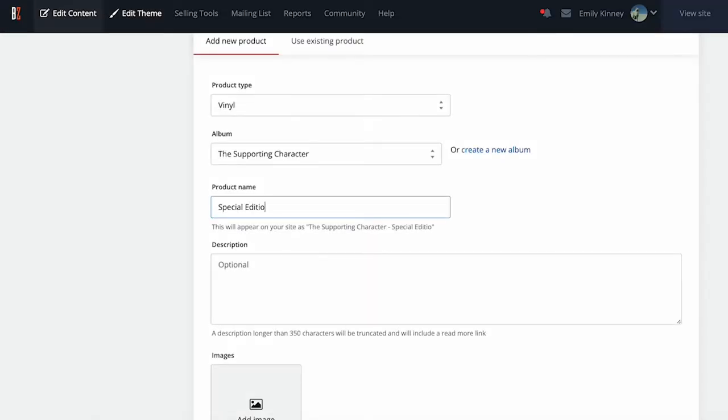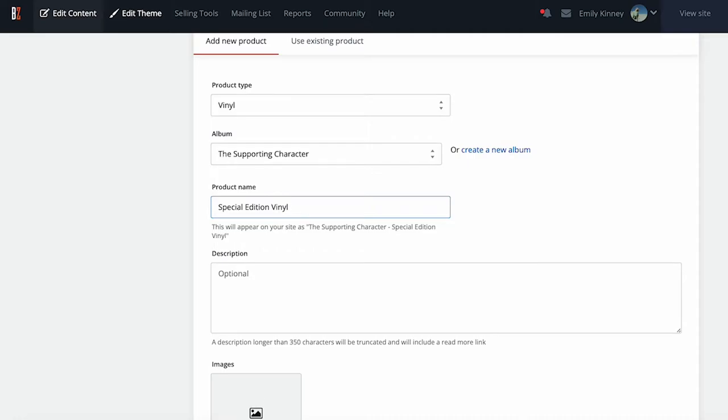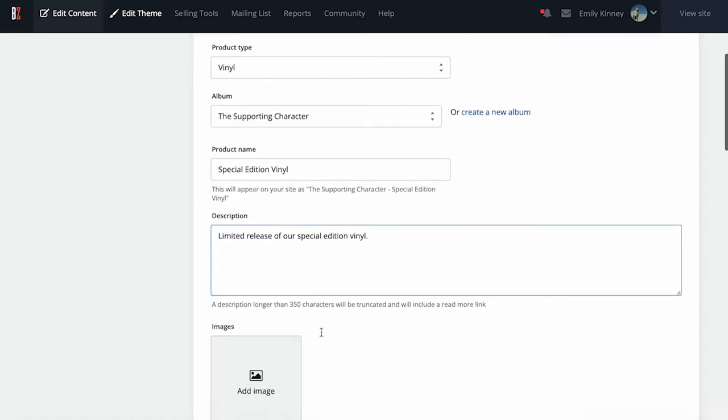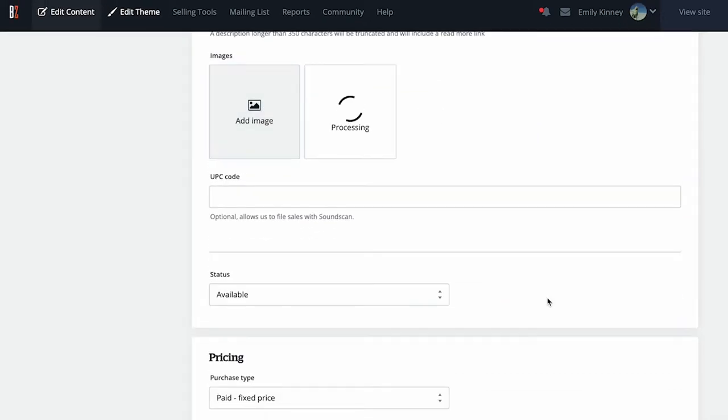Once this step is complete and you've either selected an existing album or created a new one, you'll find yourself on the product creation screen. This is where you'll create the physical product associated with the digital album you just selected. Then enter the product name and description here. This is where you can attach an image to display with the store item. It could be the album artwork, or a photo of the physical album, or an icon image.